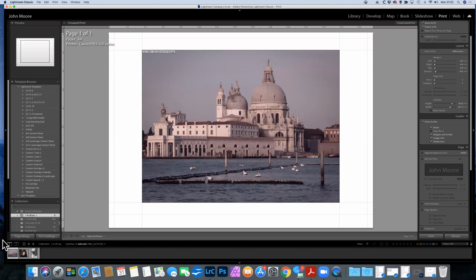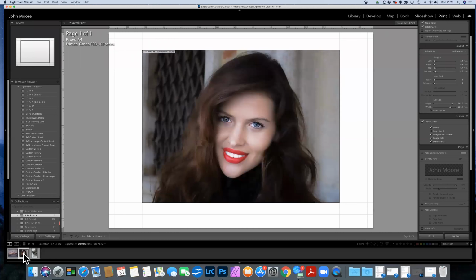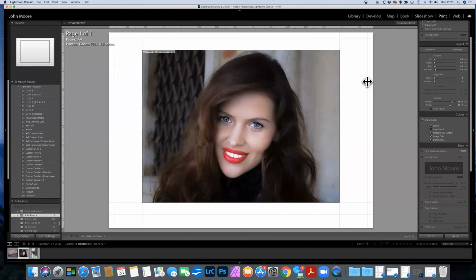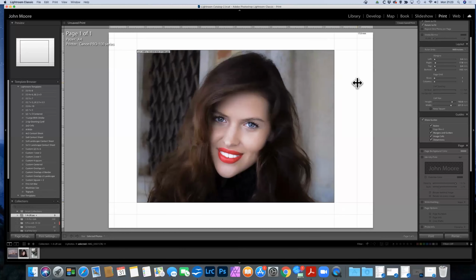This is the image we've got selected in the film strip at the bottom. I could change the image to the young lady. I can resize it. Oh, that's moving it from one side to the other.